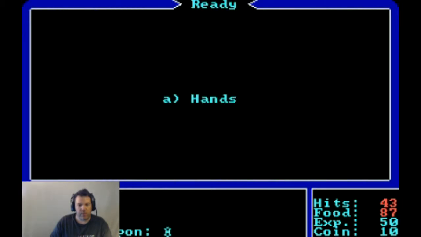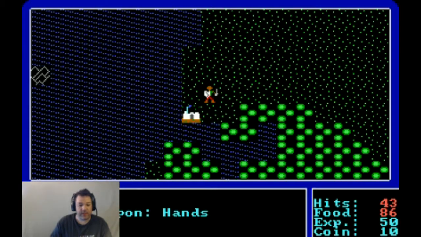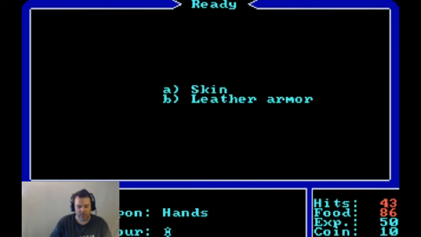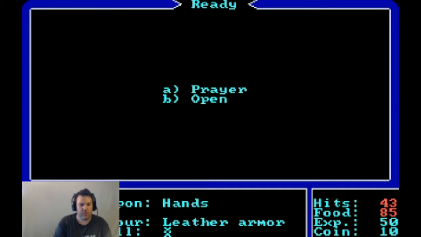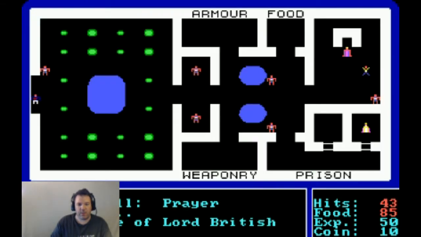Let's make sure our ready... Oh, I thought we had a weapon. Well, luckily I saved 10. Ready armor. B. Ready spell. Prayer. Let's enter the town.